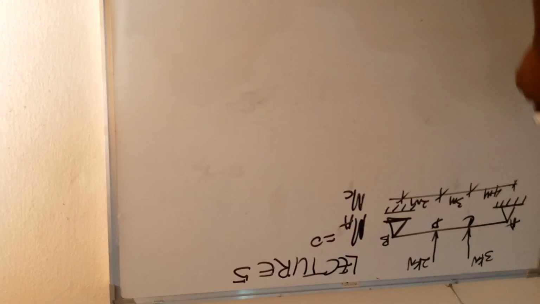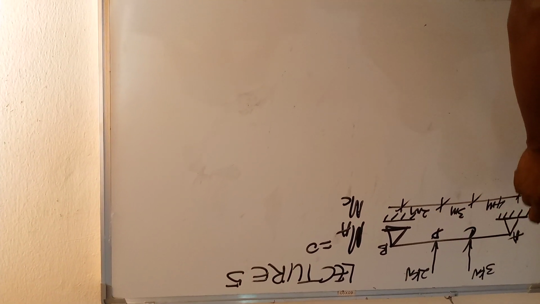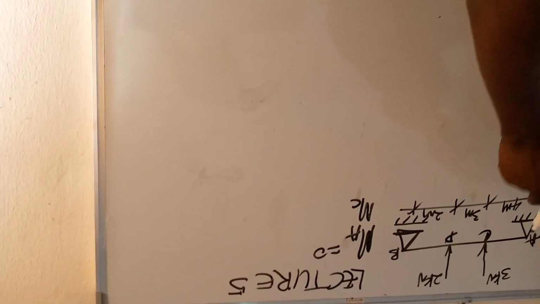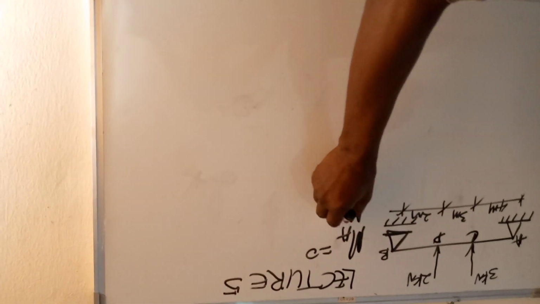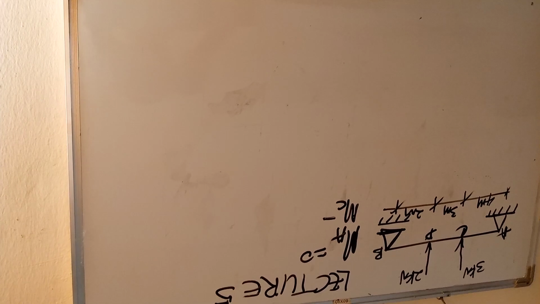Looking at where we started, that's at point A, we call it positive. We have MC, which is positive. Any other moment before it, in the same direction, is positive. The one against it is negative. So MC is positive. The first load there is reaction A, and reaction A is against it, so minus reaction A times 4.